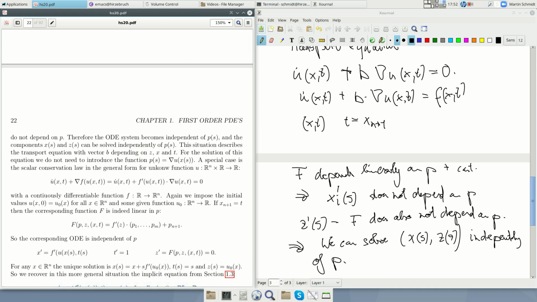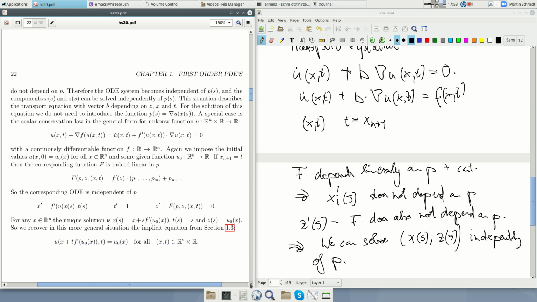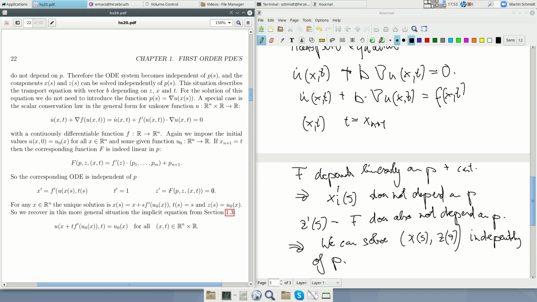Now let's look at the scalar conservation law. Yeah, this was this equation. Okay, this looks like this. Again, we introduce this new coordinate, and then f has this form. And in this situation, it's really linear. So for the scalar conservation law, f is linear. So we obtain this equation and this equation, and these were exactly the equations which we solved. So we indeed see that in these situations the method of characteristics gives back the solutions which we obtained.